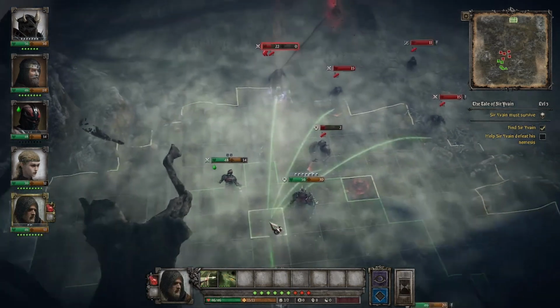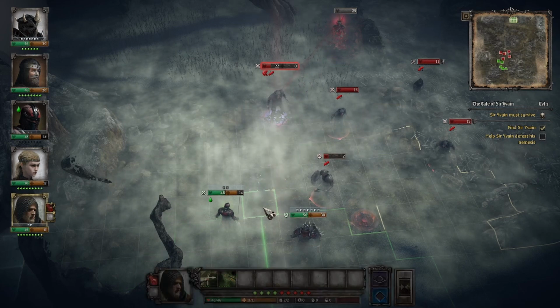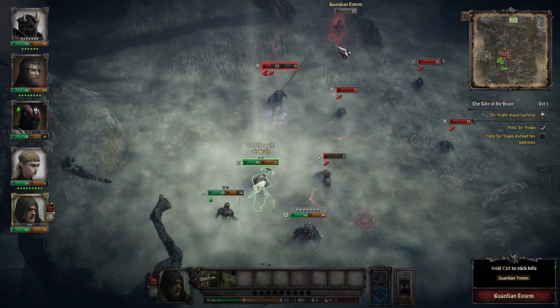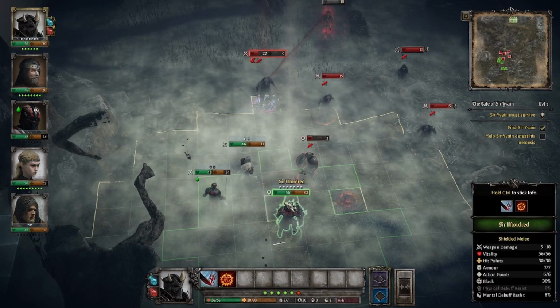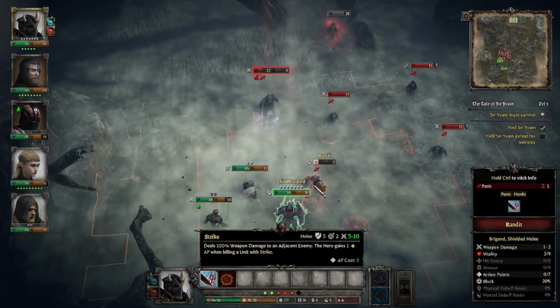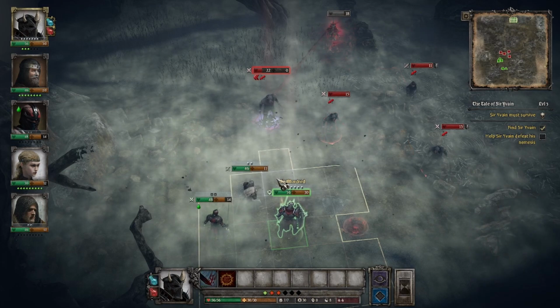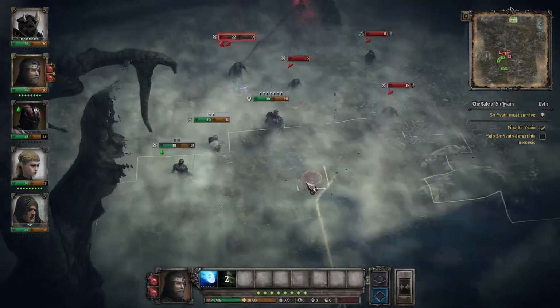I am ready. We have to go all the way up here to hit the totem. We gotta do what we gotta do. Feel the pain. And then we can overwatch because he's probably gonna come in here, which means I can't hit that square. But let me go right here.